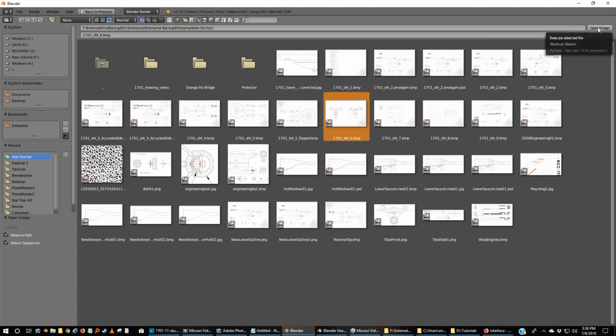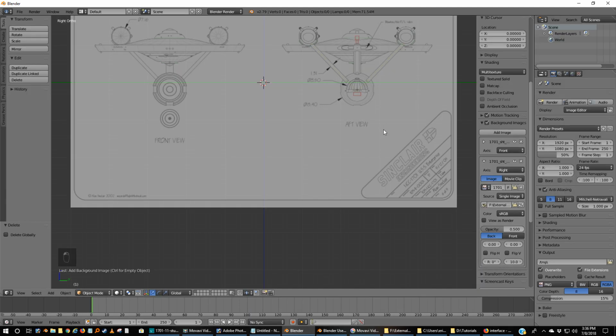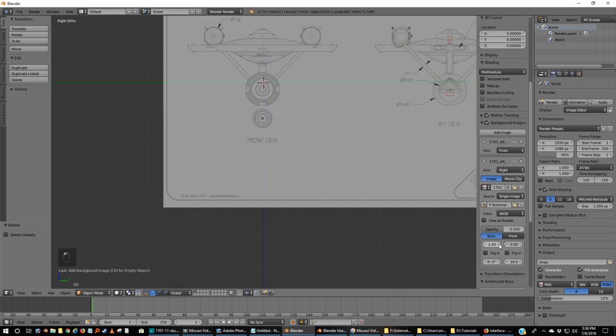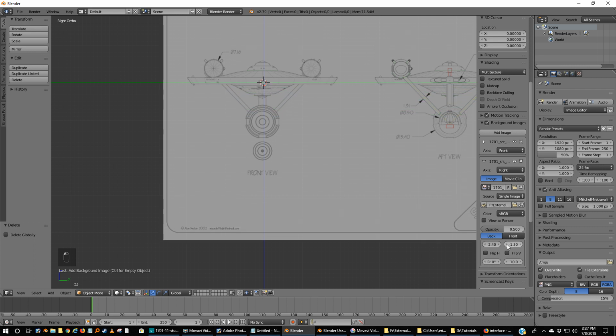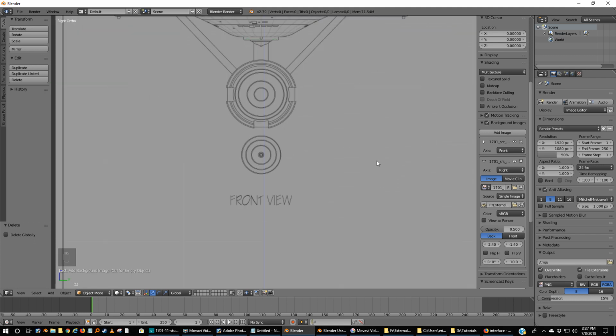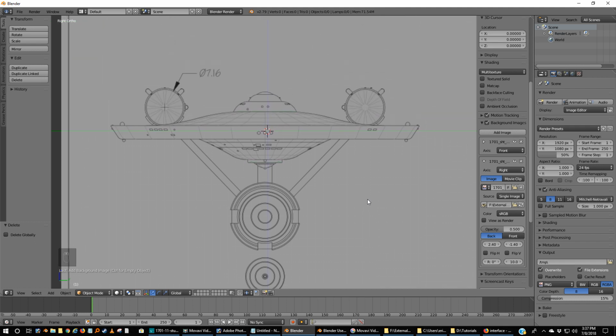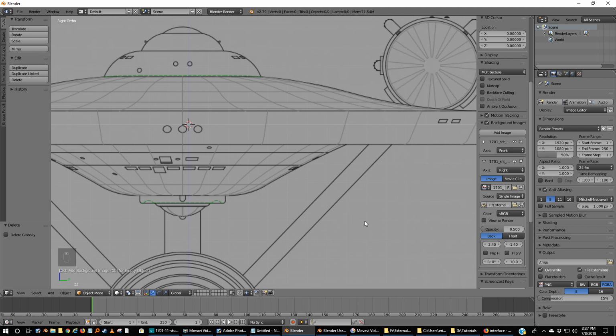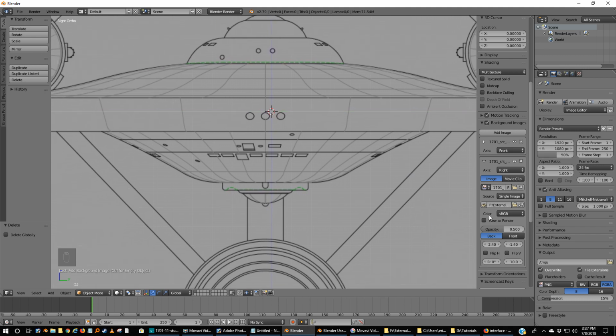It's actually got both the front and the back on the image, and we are going to move this so that, again, the saucer is centered on this line. So this time we're going to move this forward until we get to that center nipple, so to speak, really close, and then we're going to bring it down. And that's close. It's not perfect, but it's close. So I'm going to grab this, move it down, and scroll in closer so I can get a little more accurate here. We want to center right on this sensor dome.